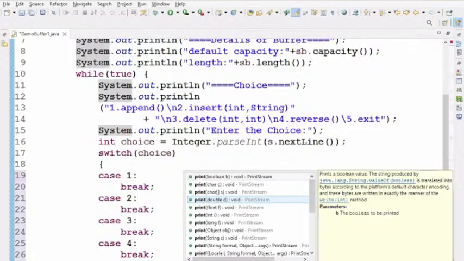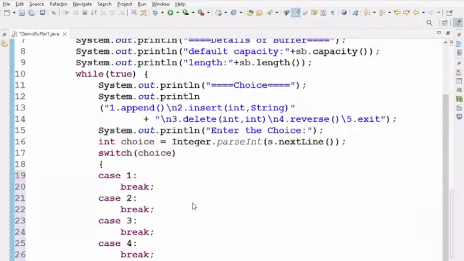System.out.println buffer operations stopped. Here System.exit(0).